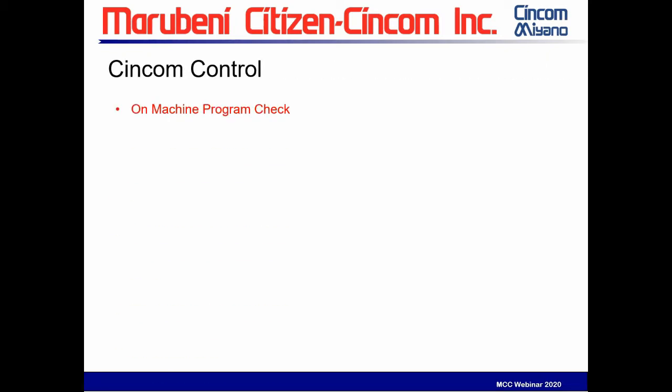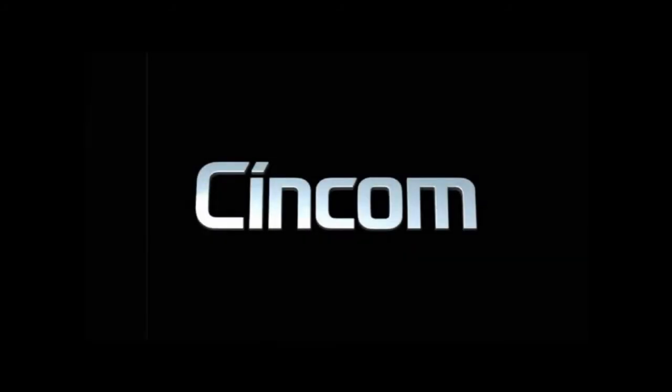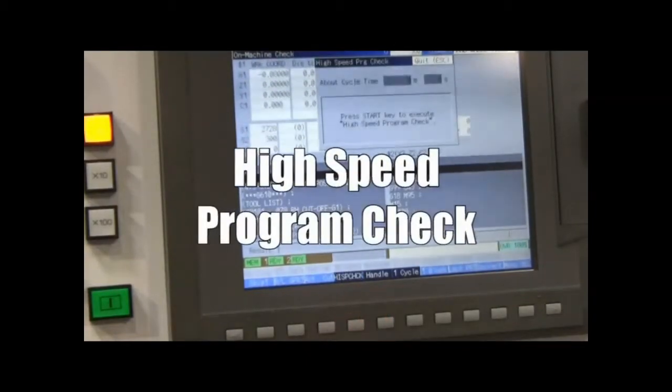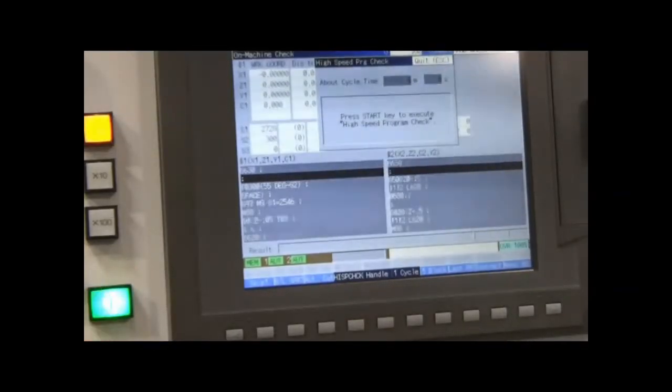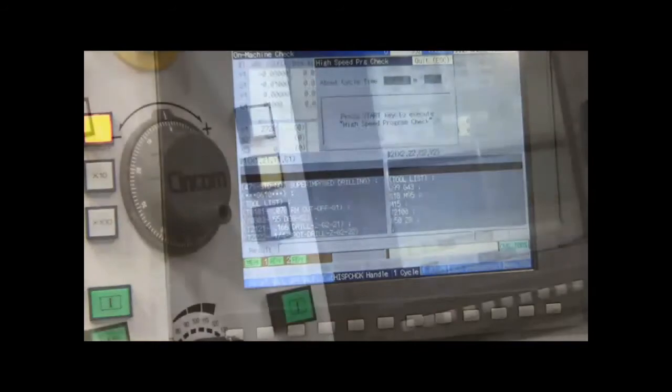We mentioned the high-speed program check, the on-machine check. To run it, you can do the spindle speed. So let's take a look at this video and show you what we're talking about here. From the high-speed check function, you just press a button and it'll run through the program. And while it's doing that, it's checking for syntax errors, code format errors, whether there's an over travel, syncing time, and estimating your cycle time.